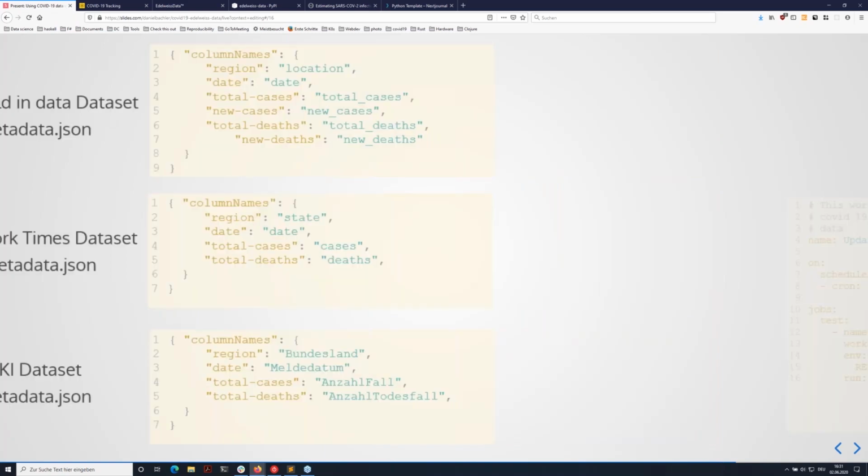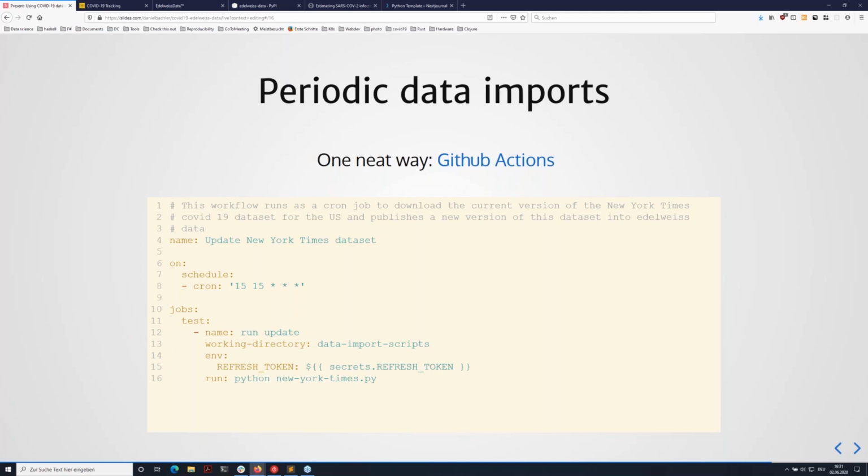Okay, and now as a last thing to finish up with, this is how we do the periodic data imports. I thought this is maybe also useful for other tasks that are not necessarily related to Edelweiss Data, but this is a task that comes up every now and again.